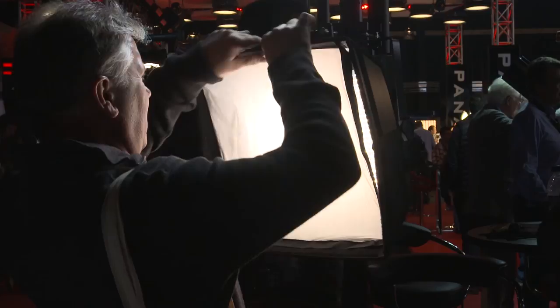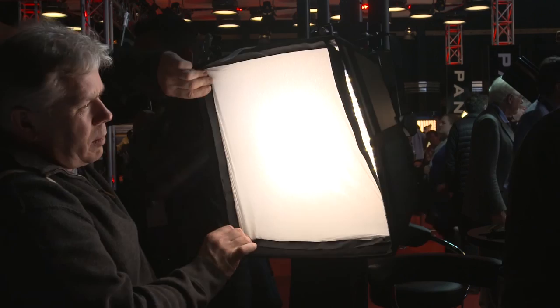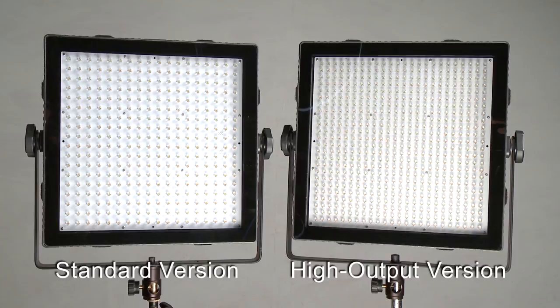They're great, yeah. I now own three Fillionis in different flavors. I got two of the 50 degrees. One is a high output and one's a low output. And I got a low output 30 degree daylight. These lights saved me because I would do night shoots battery operated. You cannot do that with most lights these days. And they use batteries that I use for my Sony camera and my Red camera.